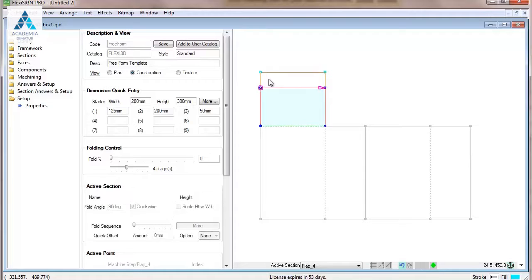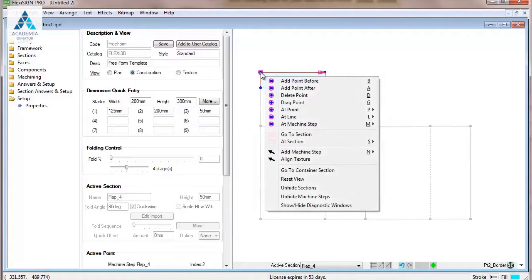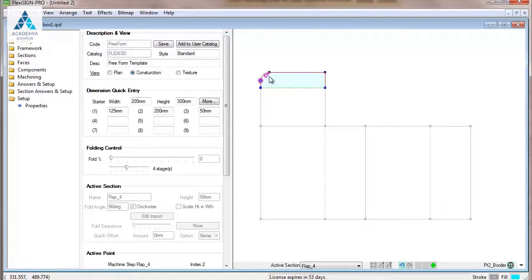Then let's radius these corners. So on the right click, I'm going to go PR for my shortcut keys, and then I'm just going to drag out a radius that looks right. Now I can left click on the right corner, and just Control R will give me the exact same radius that I have from the last steps that I did.